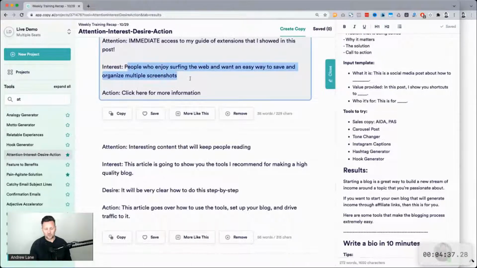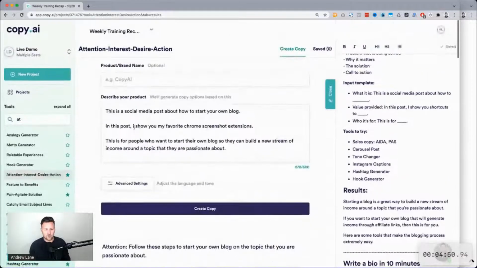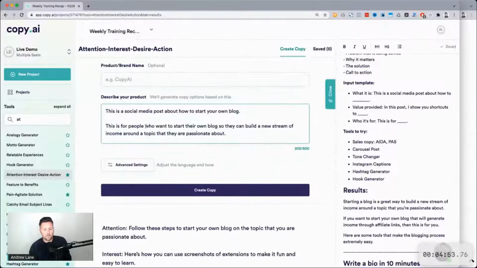All right, so let's go in a little bit more into the screenshot topic. That's pretty interesting. I gave it two very different topics, starting a blog and also a screenshot extension. So the AI might be struggling to figure out which one I want to focus on or emphasize. I could probably just keep it more generic and take that out. If it's getting confused or going in different directions, maybe I gave it too many conflicting topics. So I could probably just write the social media post about how to start your own blog, or simplify it, like what Chrome extensions will help you take better screenshots. That might be a better thing, but maybe I'll just keep it more broad.